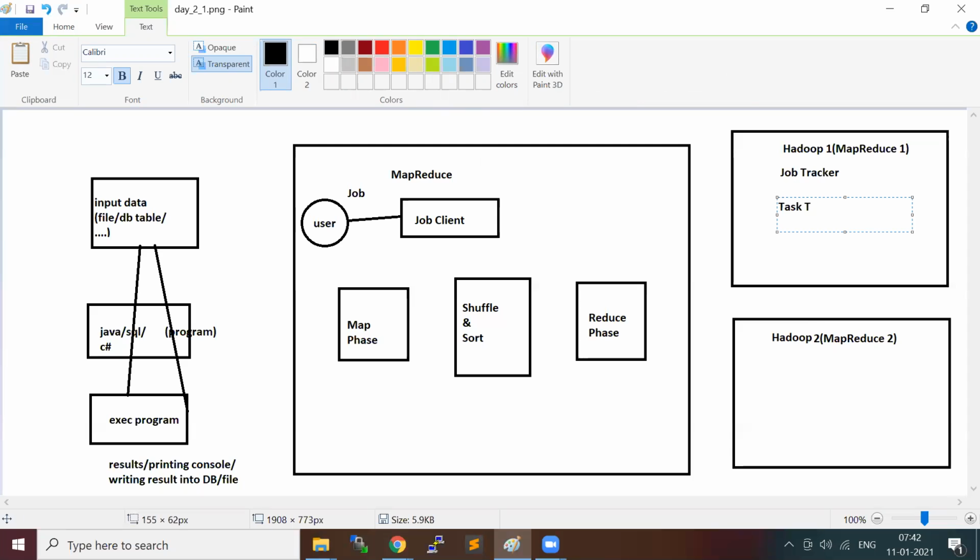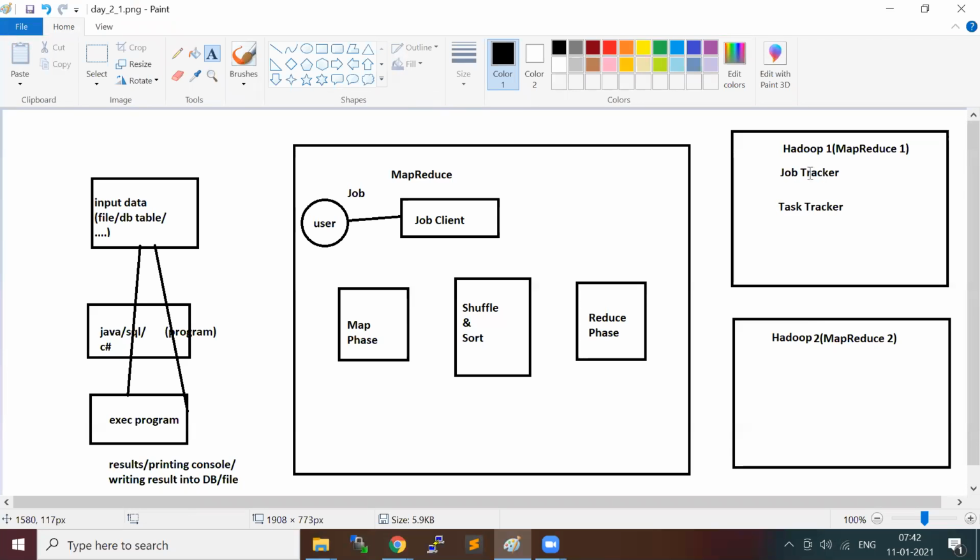So what is the role of these two processes? As I told you, Hadoop is a master slave architecture, be it the distributed file system or the programming model MapReduce.